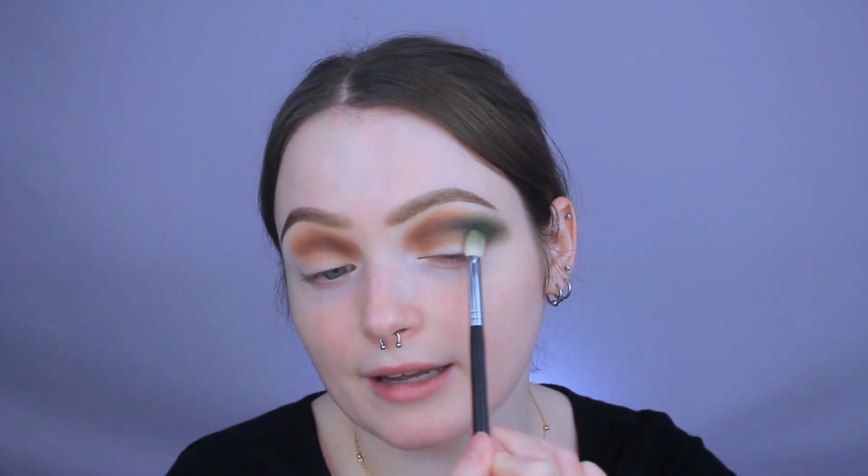One thing I will note though is the green in the pan looks a little bit lighter than it does when applied. It is a very, very smoky and deep kind of green. I was not expecting it to look this deep. And I'm just going to take a little bit more on my brush and pack it on the outer third of my lid. For this shade being so intense, it actually doesn't have any fallout to it, which really does surprise me, because sometimes with these really pigmented shades they just kind of trickle down a little bit. And this one, I have just one little flake right here and that's it.